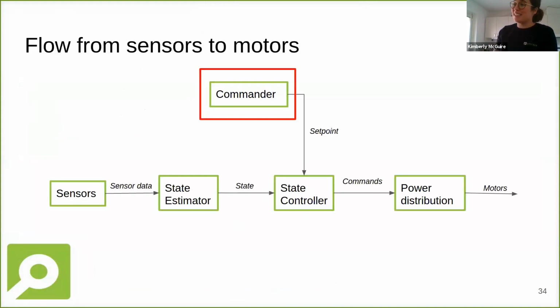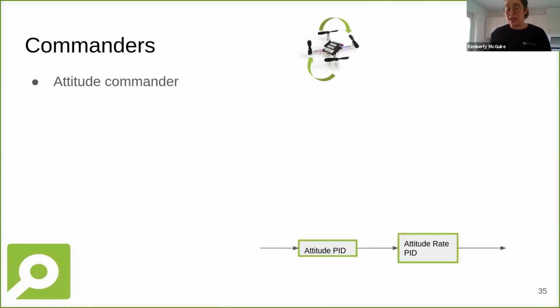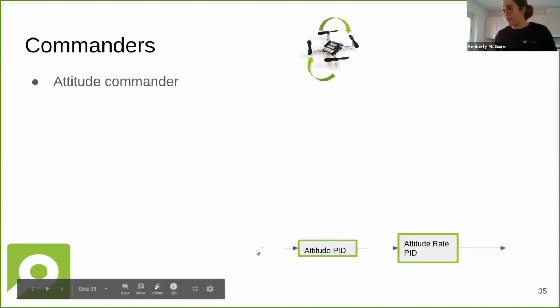All right. So the last thing I'm going to talk about, I'm not going to go into as much detail as with the other ones, is the commander. What we call the commander is pretty much the one that sets the set points for the controller, who says which set point or which desired state they want the Crazyflie to be in. That's what we call a commander. And you can have an attitude commander. For instance, if you want to fly it with a controller and you just want to set it to a certain attitude, that's the attitude commander. So you just send the desired attitudes right here.